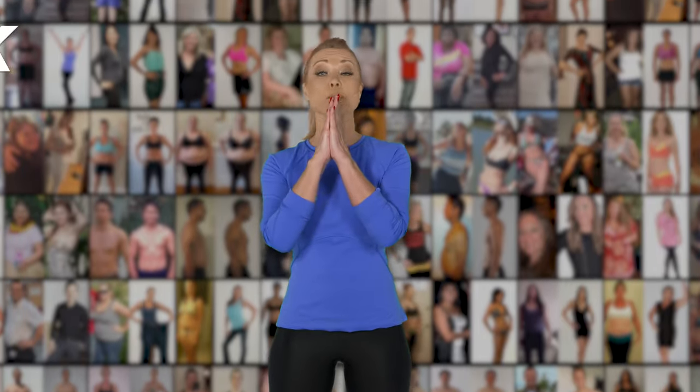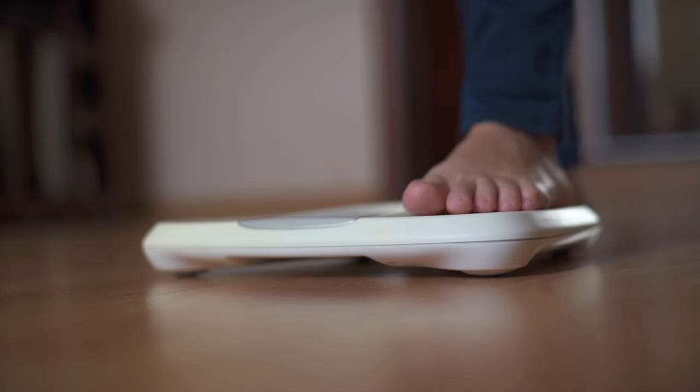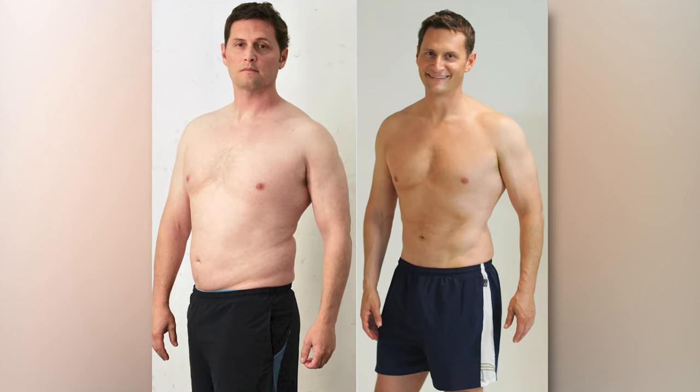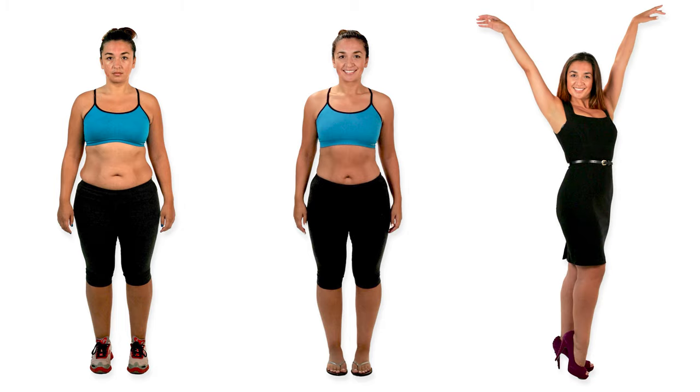If you're wondering or doubting whether you should take before and after photos, I would say yes. I want you to start taking your before and after photos starting today and then every four weeks. The number one reason to take these photos is because it's the best way to track your results. Even though the scale might not have changed much, photos can show how much tighter and toned you have become since your starting day. Photos are also incredible motivational boosters. When you see how your body changes from one month to the next, you will want to keep going.